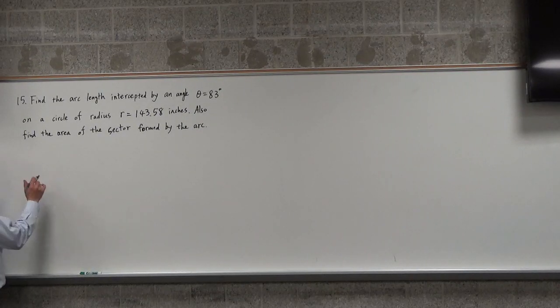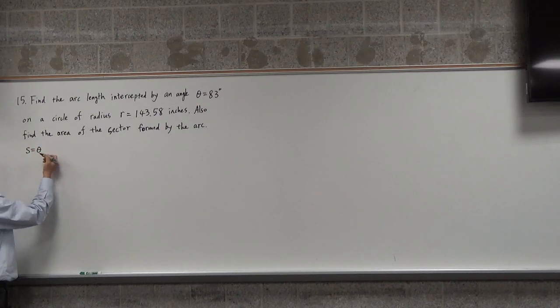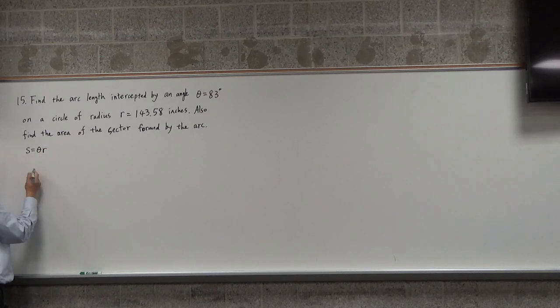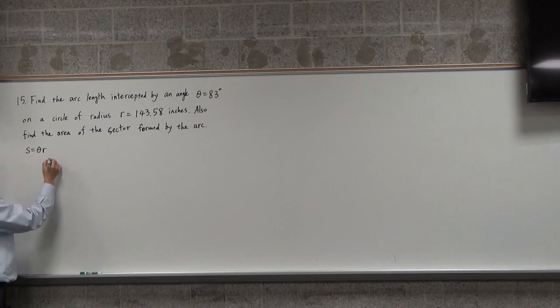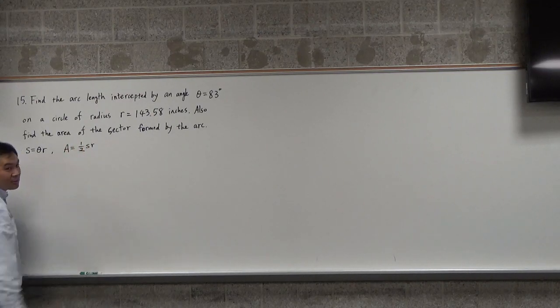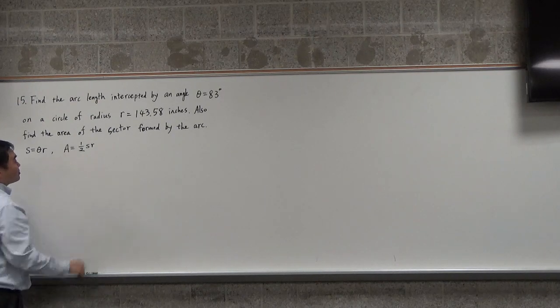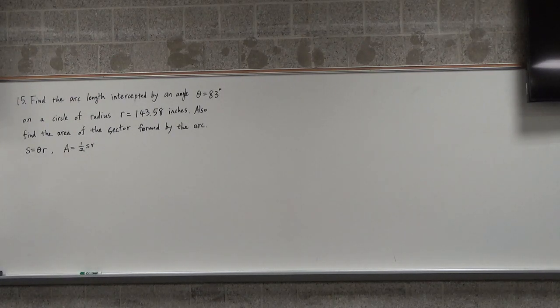Okay, for this problem, again, you're asked to use these two formulas, S equal to theta r, also known as arc length, and sector area is half times S times r. I just think of it as half times base times height, although it's not base times height. But the catch here is that for these formulas to work, the angle must be in radians. If it's not in radians, you have to convert it into radians first.